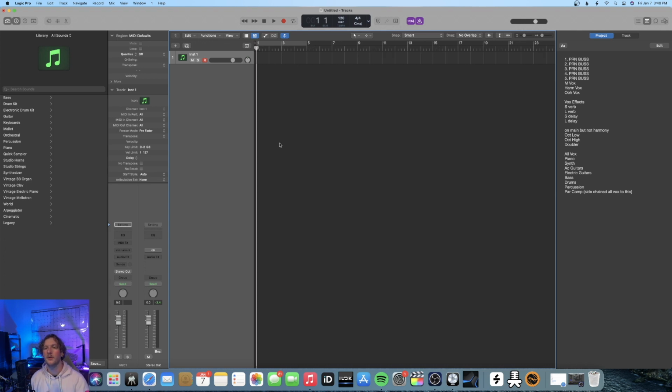So now we're in the DAW. I got Logic open to a brand new project, and I opened up a MIDI instrument, and I'm just going to leave that there for a while. We're not going to touch it. You look over here, you can see that this is actually going to be the layout of what we're going to be doing if you're following along and doing something similar.